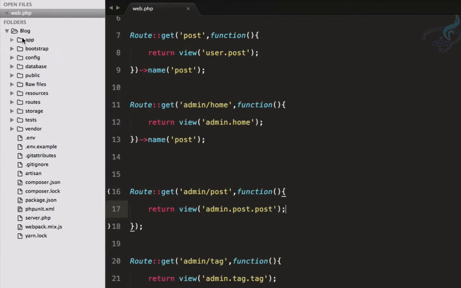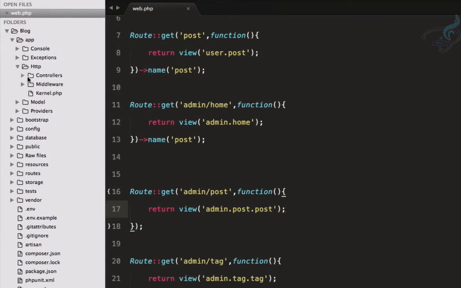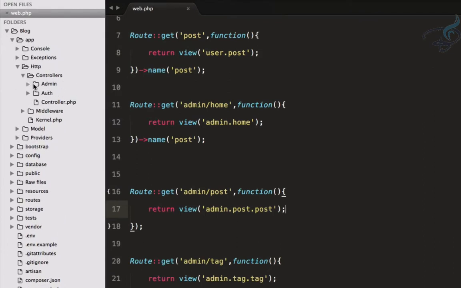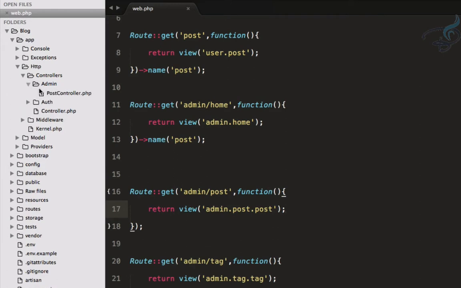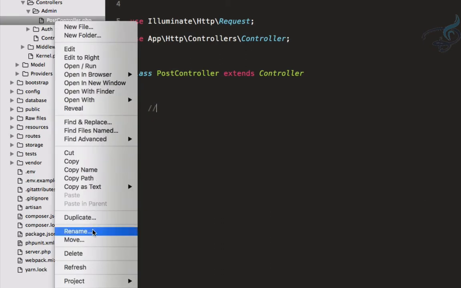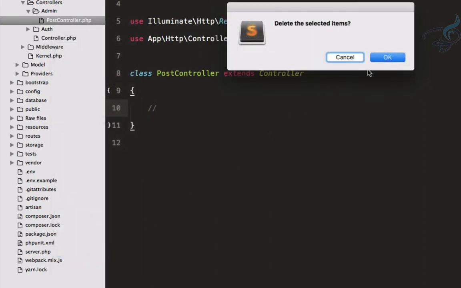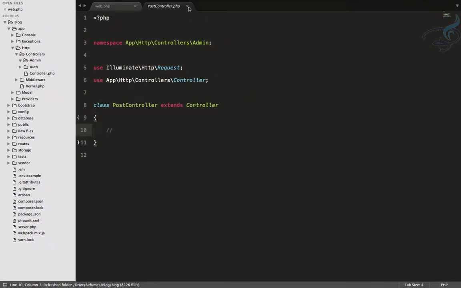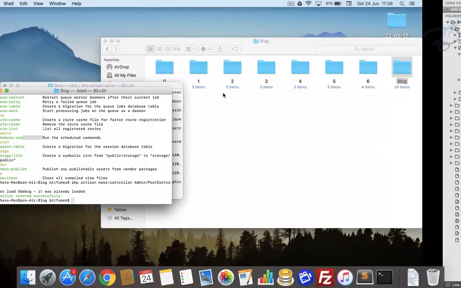It's inside app, Http and Controllers, and you can see as we gave the Admin folder, inside the Admin folder we have this controller. Because it's a post controller, for the blog post we have to create, update, edit, delete, that means all the CRUD parts. So instead of this, I will create a resource controller, and I will show you what a resource controller is within a second, but just create it first.